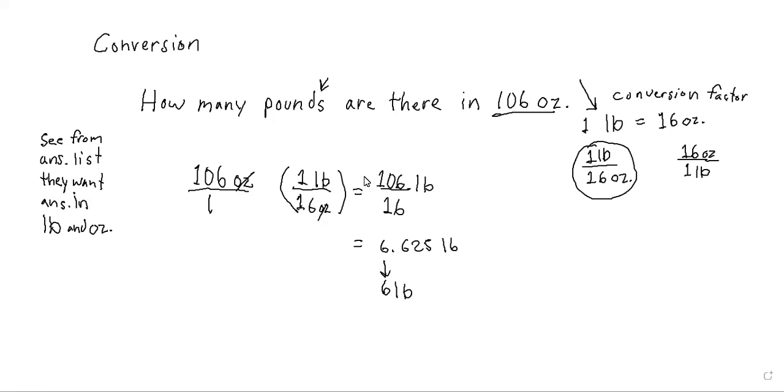It's just another conversion problem. We're going to do exactly what we did before, right? So we're going to write down the number that we want to convert, which is the decimal part, 0.625 pounds, right? And now we know we want to convert this to ounces. So we're going to come back to our conversion factor. 1 pound equals 16 ounces. But this time, since we want to end up with ounces, we're going to pick the one that has the ounces on top, which is this one right here, right? And that's the conversion factor we're going to multiply by the 0.625. So let's go ahead and do that. So we have 16 ounces over 1 pound.